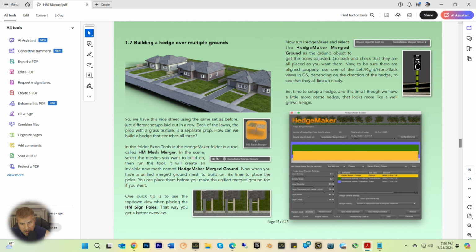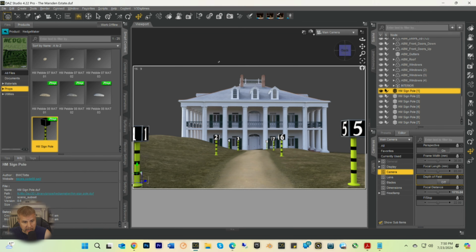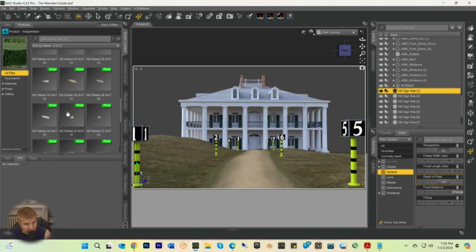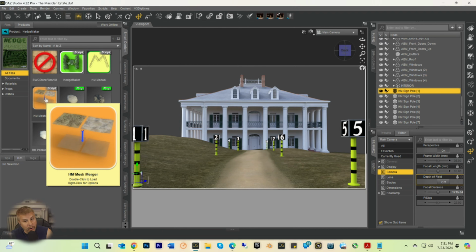And now look at this, the hedge mesh merger. See, this is where it lays a mesh down over the whole scene so that it's not in little pieces, okay? So that it's following along, and it gives you that mesh to use if you learn how to use the HM mesh merger. And that's, again, part of this all here. Where's the mesh merger? I know this is like leaving this all up in the air.